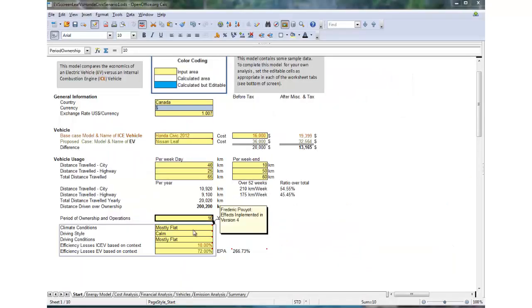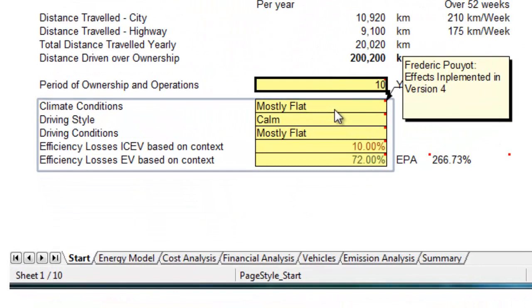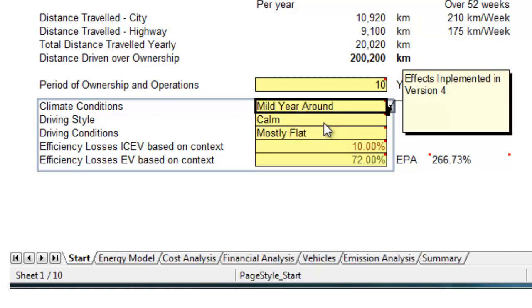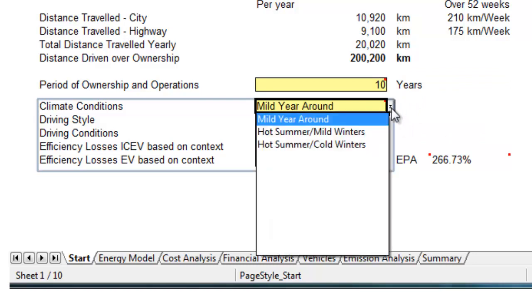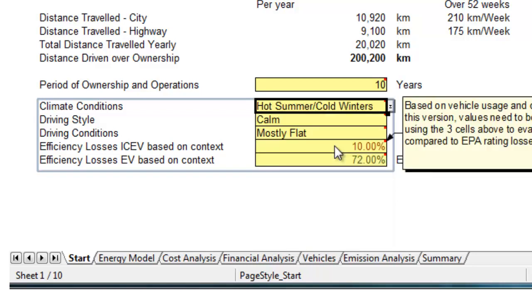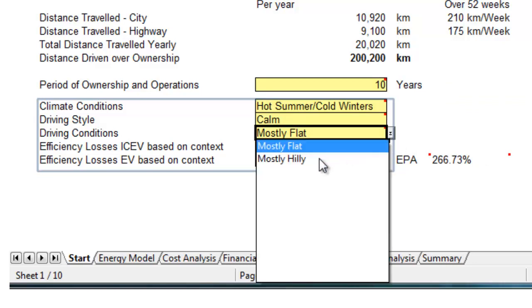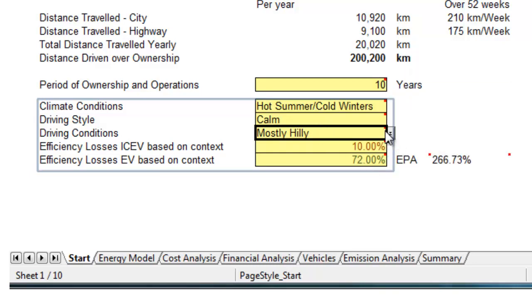Now the next part relates to the actual driving conditions, and those of course can have an impact on the performance of either car. For example, if you're driving in an area that has a very mild climate, then it's not the same as if you have an area like Canada where you have hot summers and cold winters, which could be more taxing on the batteries. Also, of course, if you're driving an emergency vehicle, it's not the same as if you're driving a postal service type of vehicle. And if you're driving in the Rockies or in the Alps, then of course you're going to have a different performance. And so those different factors here would affect the real world losses.